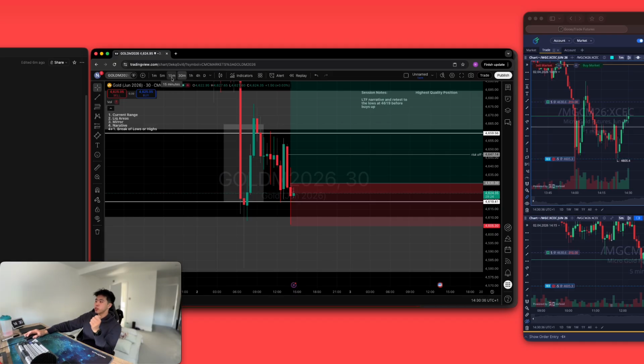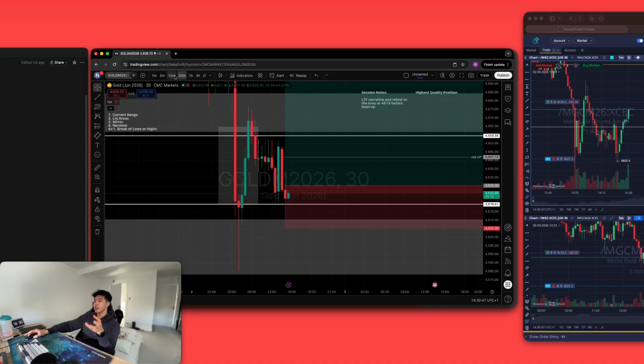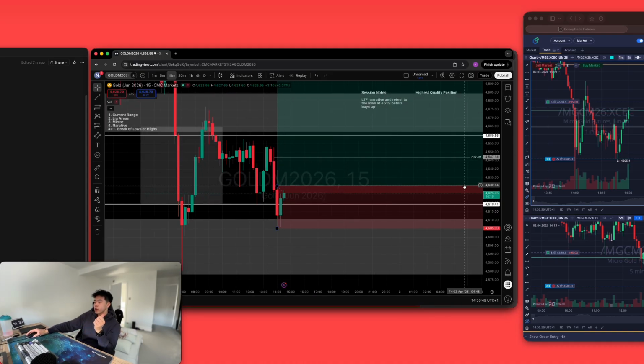In terms of probabilities, we are still in the winning trade. But there's always the probability of price action not listening, retesting its lows to then come back down and re-break the low here at 4604. We're still not out of the red yet. So we'll go ahead and wait and see.